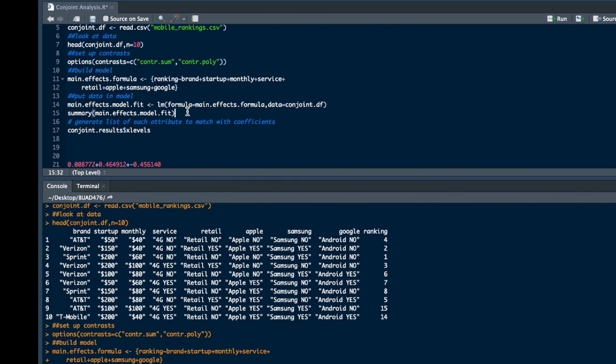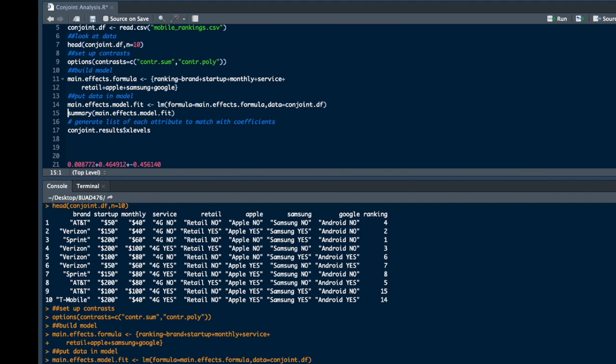And then now we're going to fit that model into a linear model and pull in our conjoint DF data. So I have my main effects formula model and then our data conjoint DF. And then to get our output, we run summary with our linear model name.